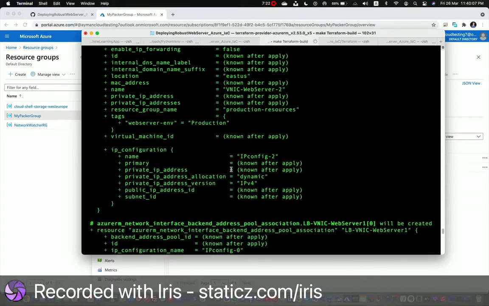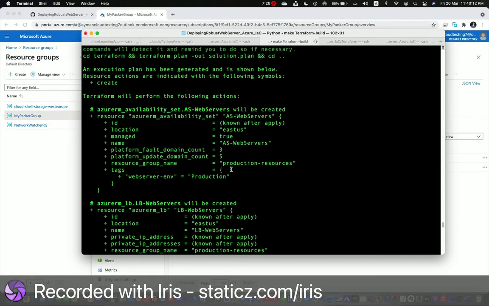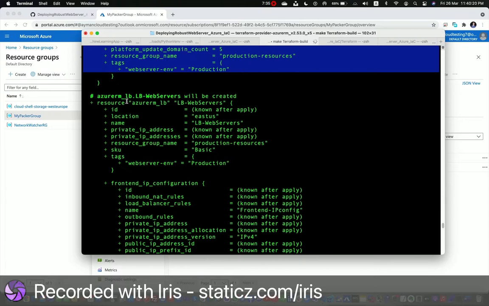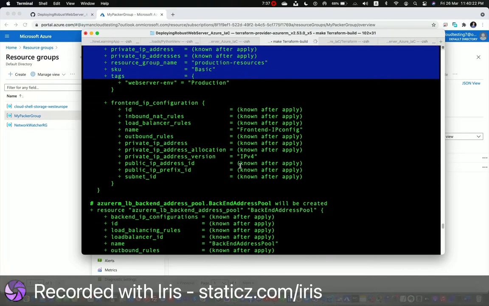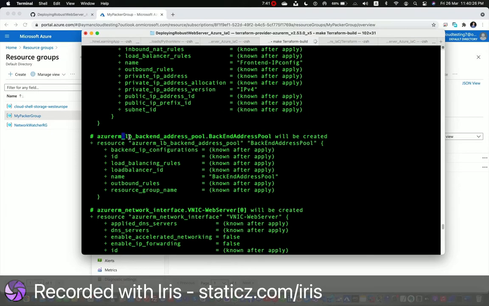If we take a look at the first of the plan, it should be executed and have the output in the solution.out, but the output is also here. We have the Azure availability set, the load balancer of the web servers. It has not been created yet, it's what the change will be.